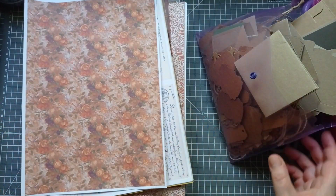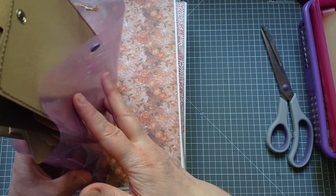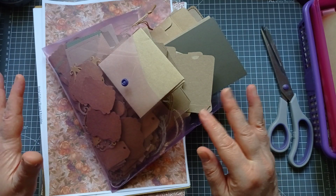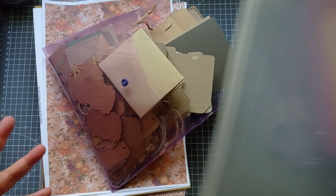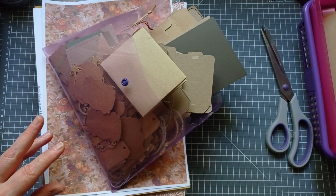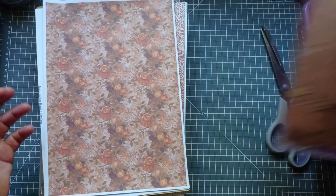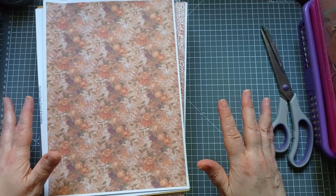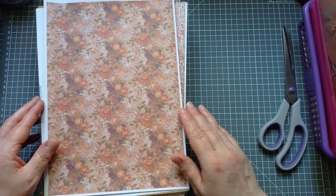I've also got this out, which you saw the other day, but it wasn't as stuffed full as this. It's all my craft die cuts and bits and bobs, but as I've been sorting today, I've found loads more. What I'm going to have to do now, I think, is put them in a bigger A4 folder, because there's so many of them. So I'm going to do something with autumn bits and brown bits. We were very colourful at the weekend, but it's such a lovely hot sunny day today, I'll do some autumn things like you do.